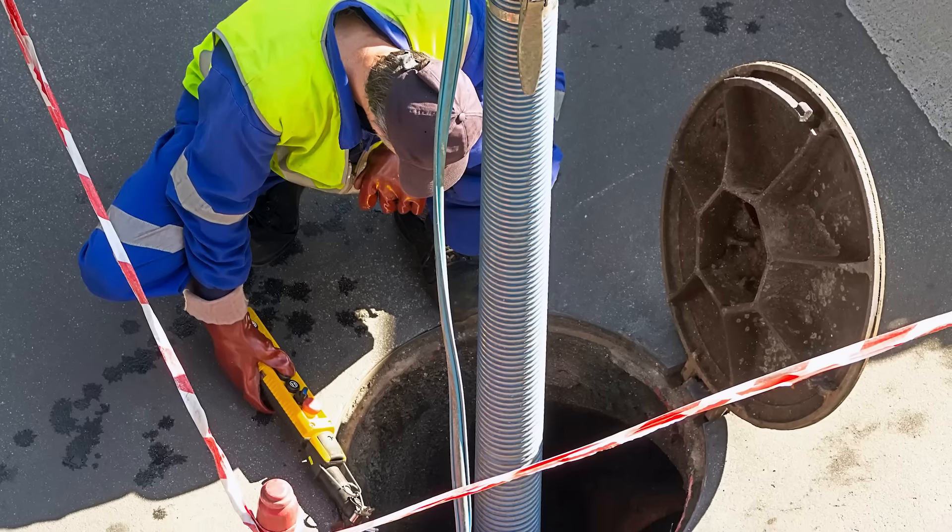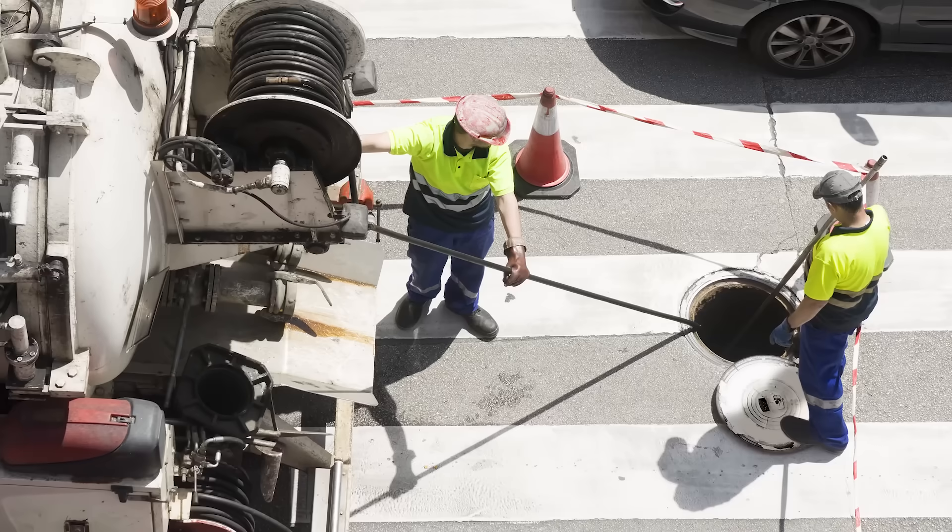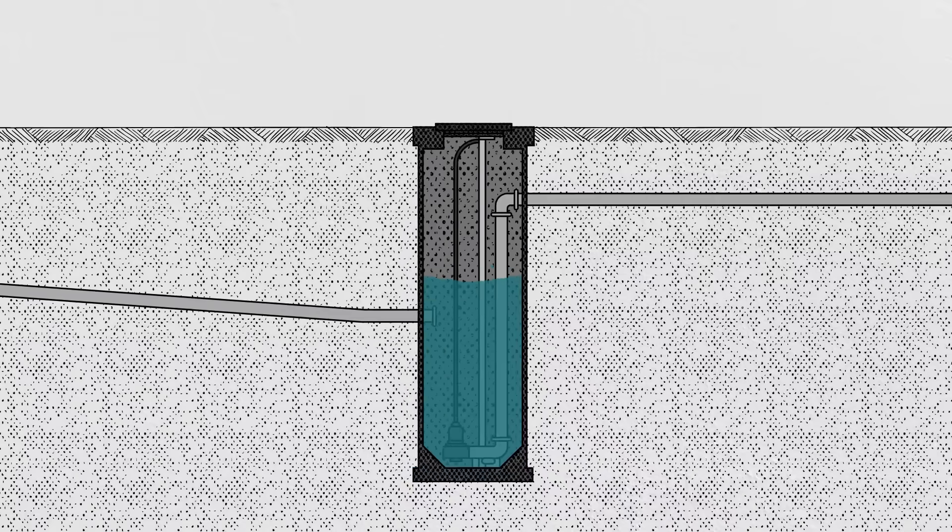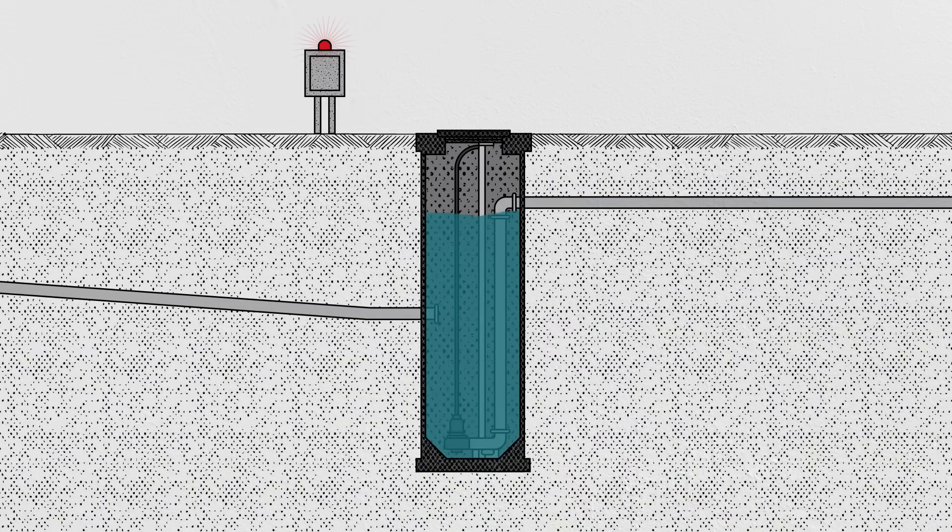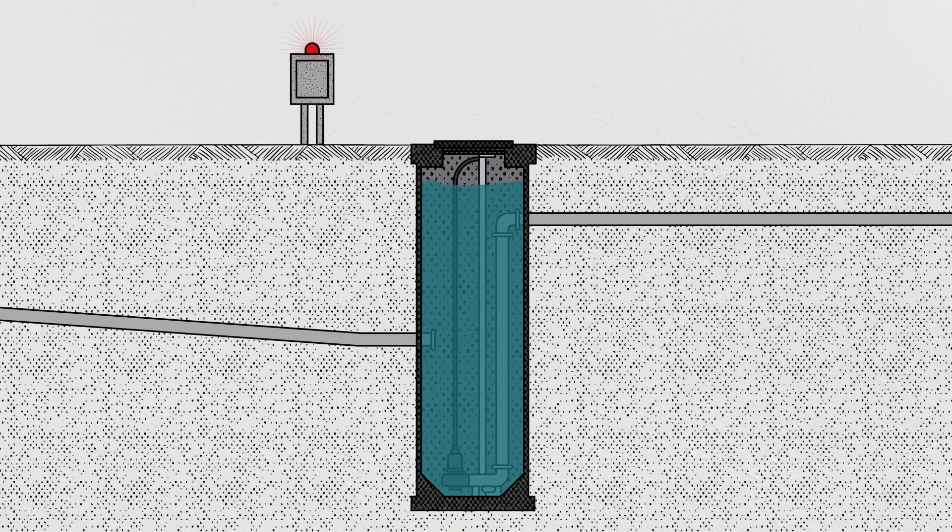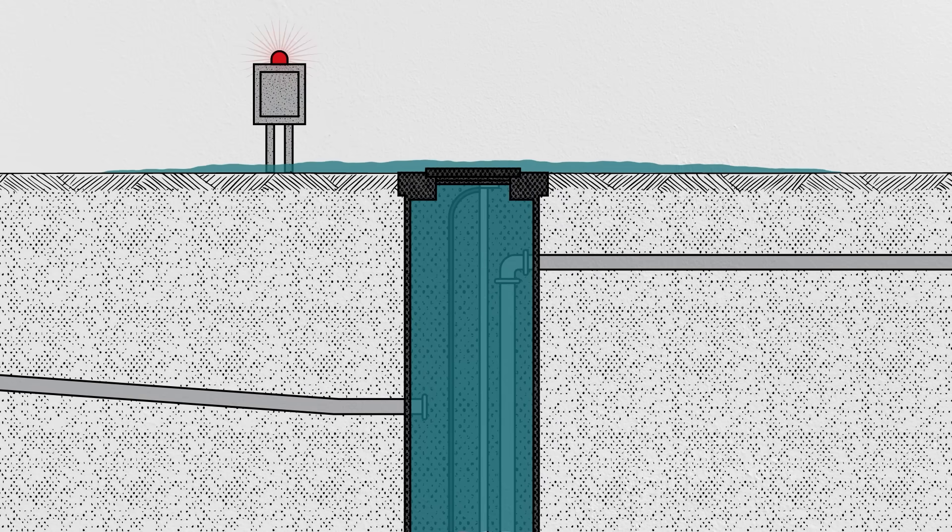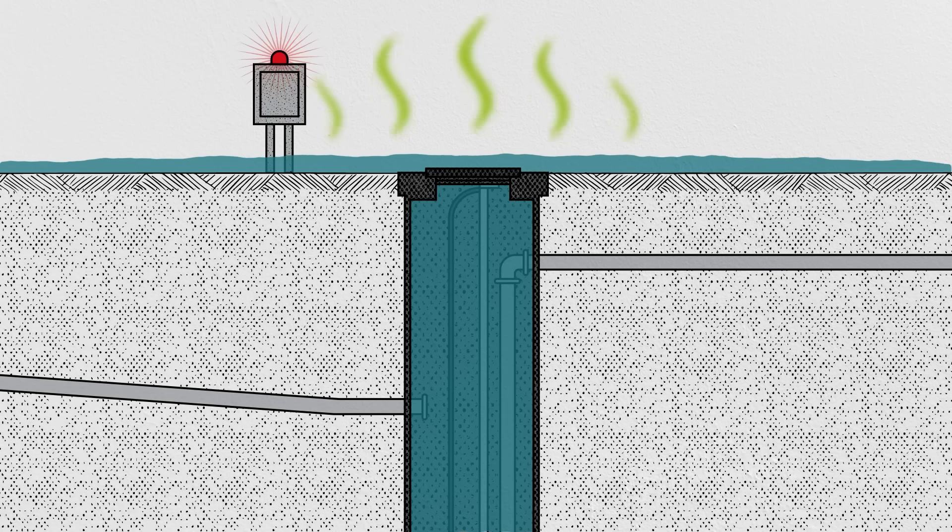Removing a pump, clearing it of debris, and replacing it is a dirty and expensive job, especially if you have to do it frequently. Most lift stations have an alarm when the level gets too high, but if a clog doesn't get cleared fast enough, raw sewage can back up into houses and businesses or overflow the wet well, potentially exposing humans and wildlife to dangerous biohazards.